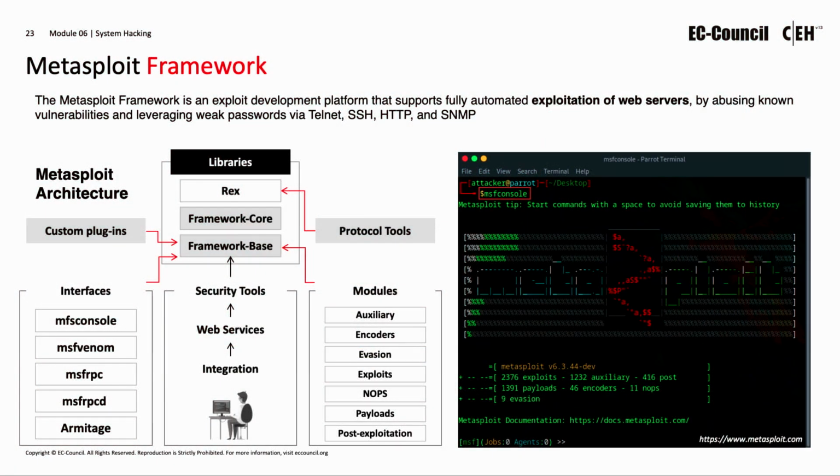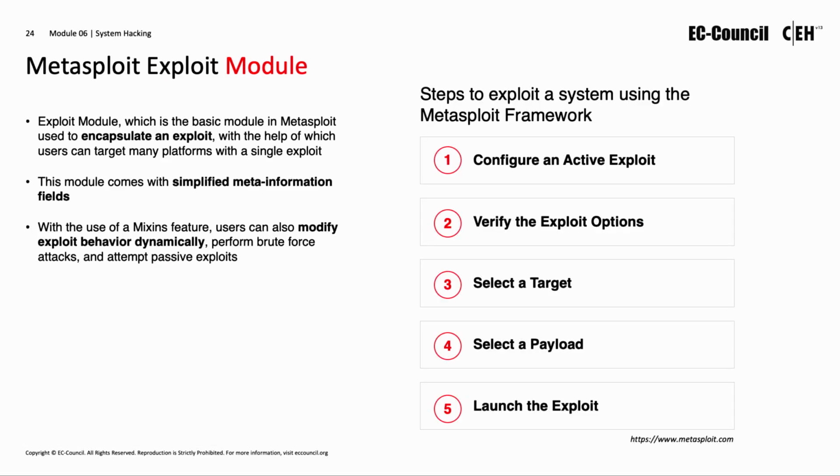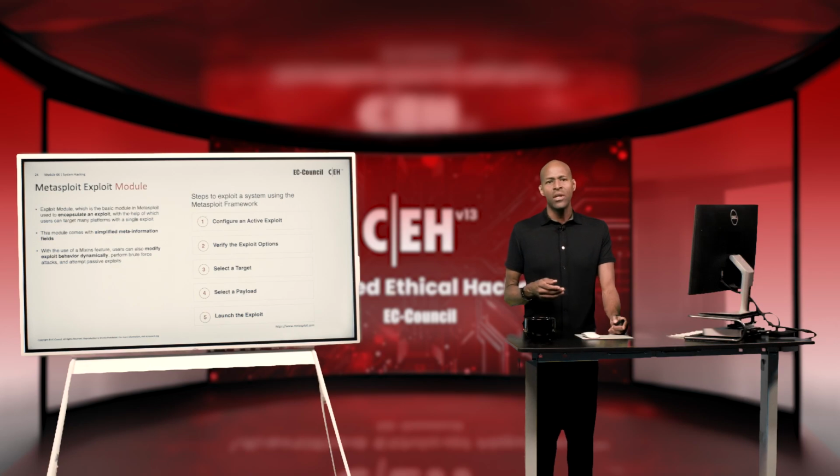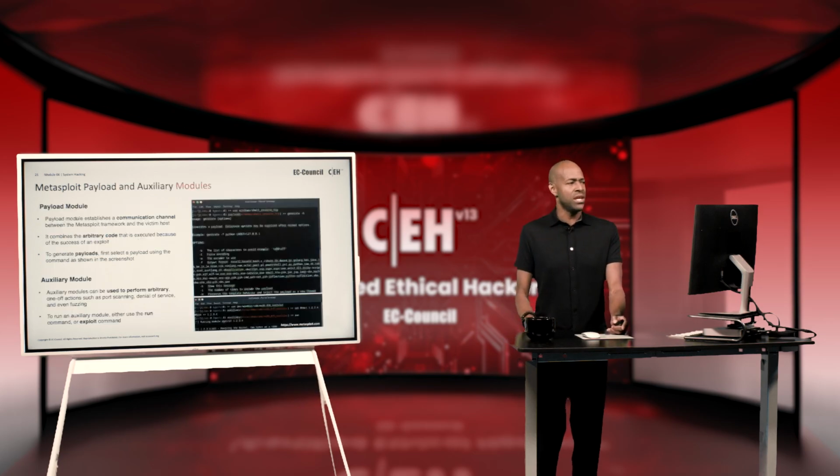Other things about Metasploit. If you look at how it's set up, we have libraries, we have interfaces, we have modules, we can interface all kinds of security tools, we can write extensions to Metasploit. I often call Metasploit the baby universe of hacking. So we go into the exploit part of Metasploit. It's an exploit module where we can configure an exploit and verify. And in the lab, you'll see that we can run through a verification, select the target, select the payload, and once we have all that stuff put together, we launch the exploit.